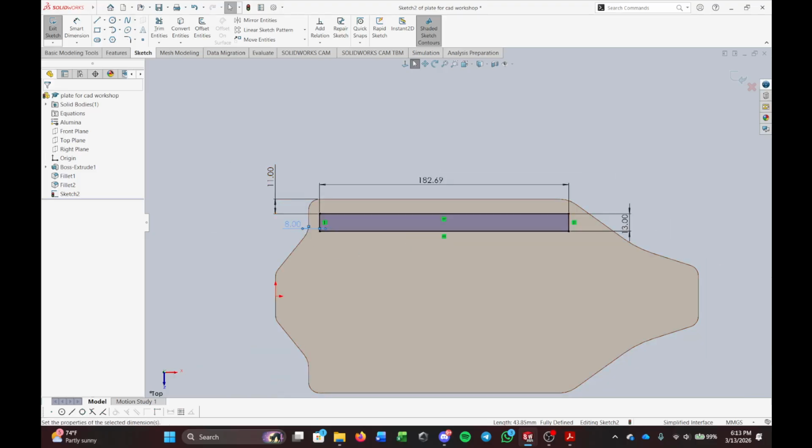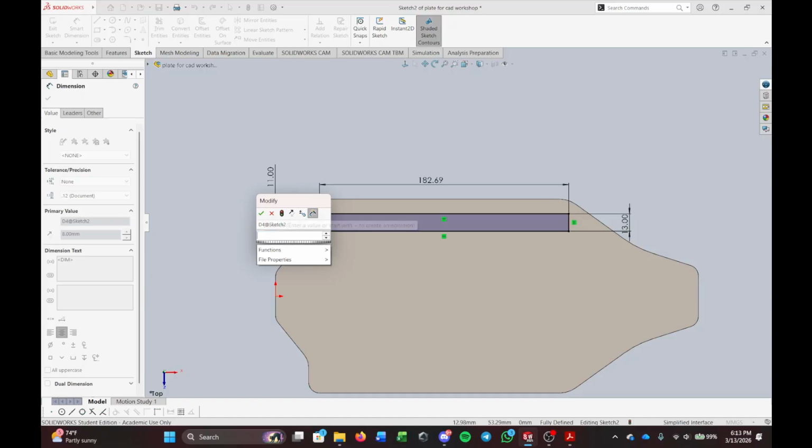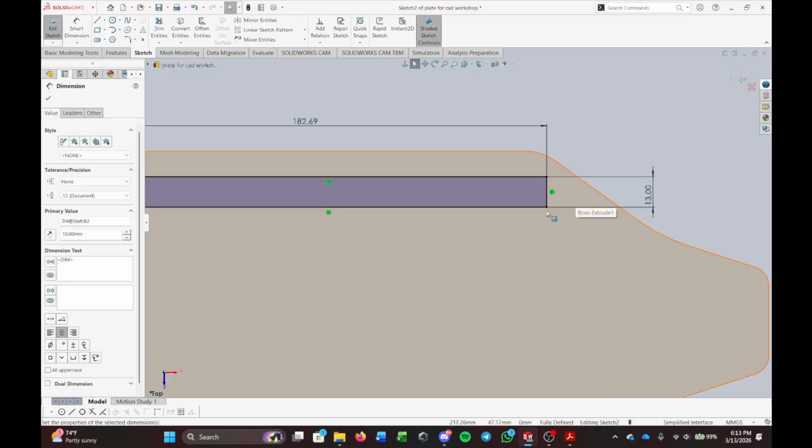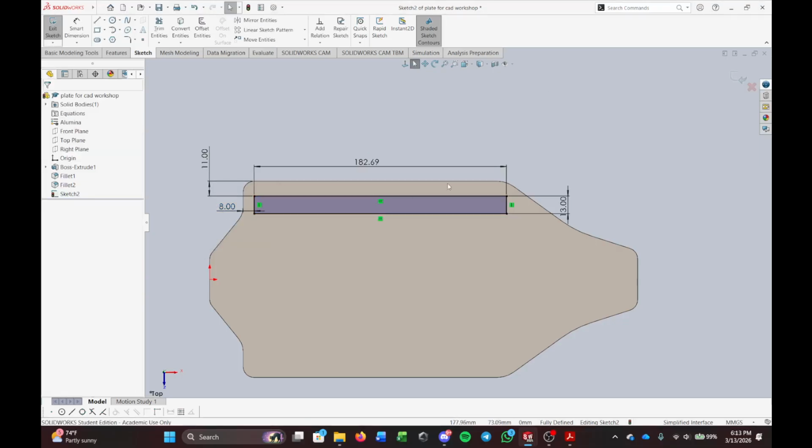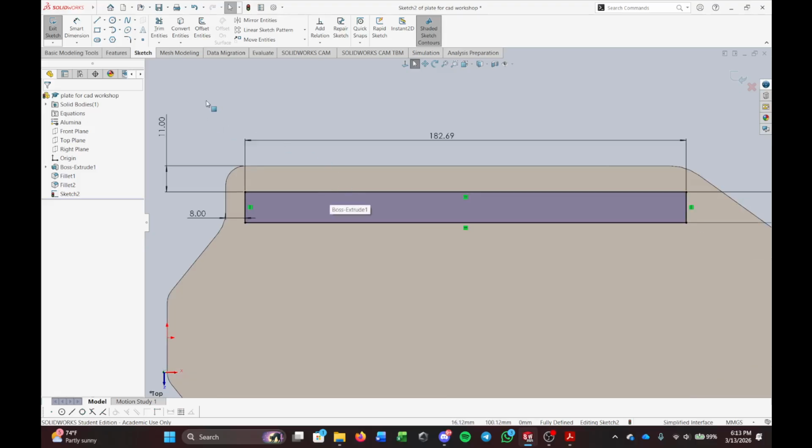If I wanted to push this over to the right or whatnot, I could change this to 10 and go from there and work with that. That's that. We're gonna keep that 8. And then while I'm in the sketch, I'm just gonna go ahead and knock the curves or fillets on there. So back to that sketch fillet in the sketch tab.